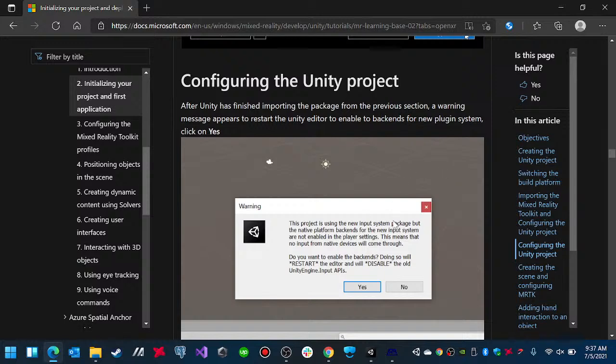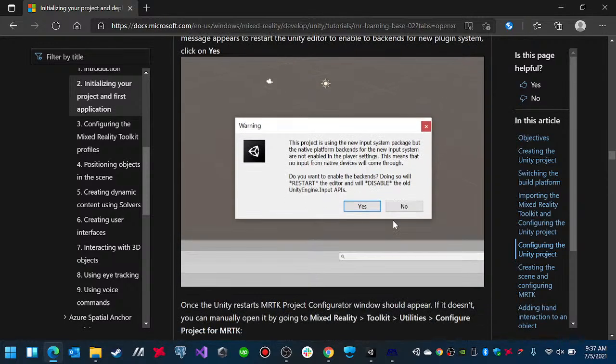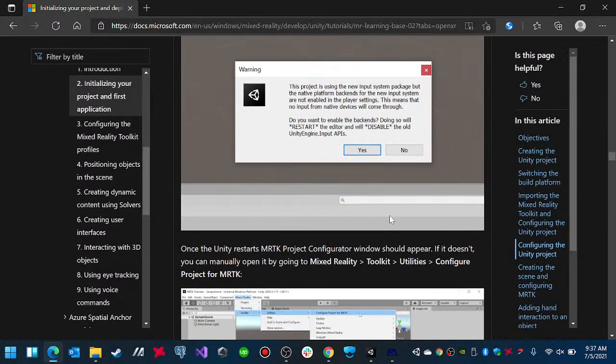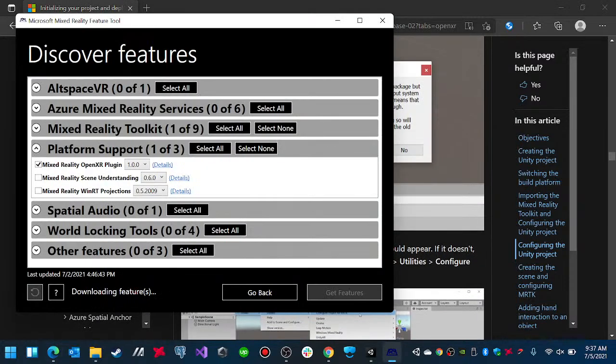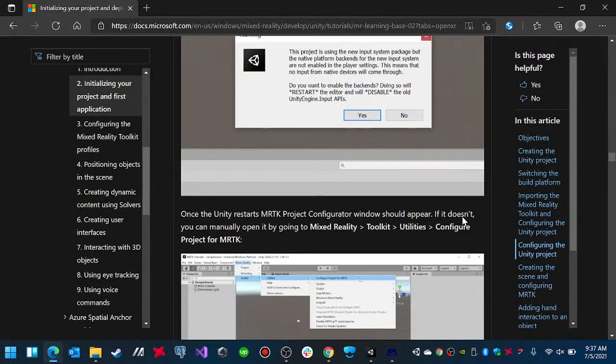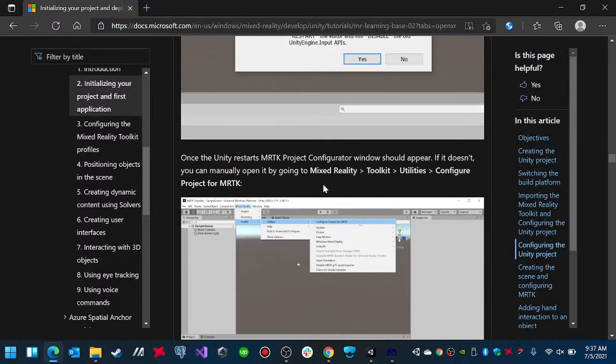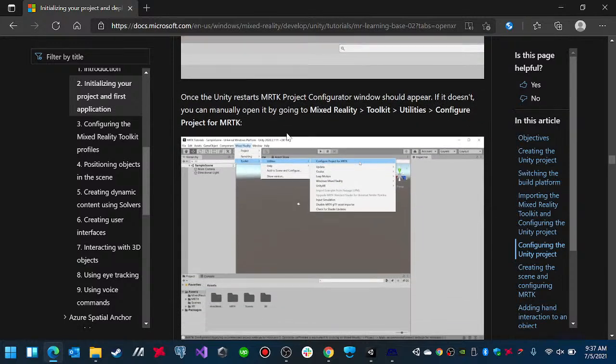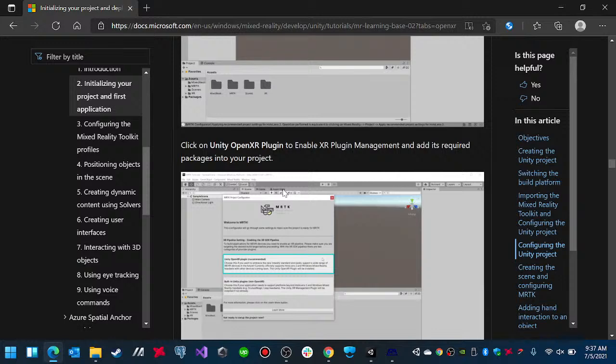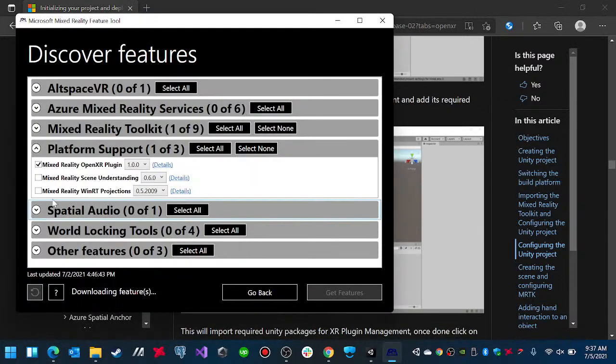We might get the warnings, and we will hit yes in there, right? Then Unity will restart and we will get a configurator window. If it doesn't, we can select it and open it manually, right? And there we can continue configuring it.